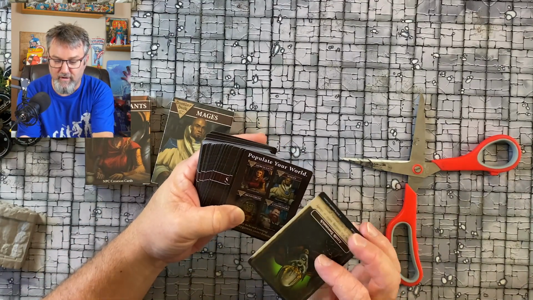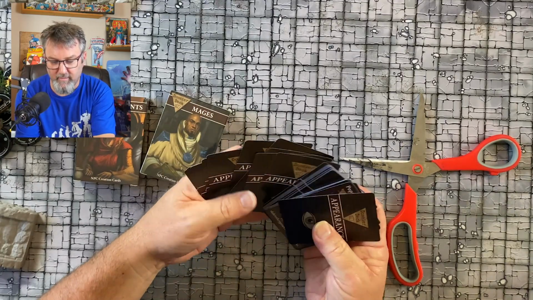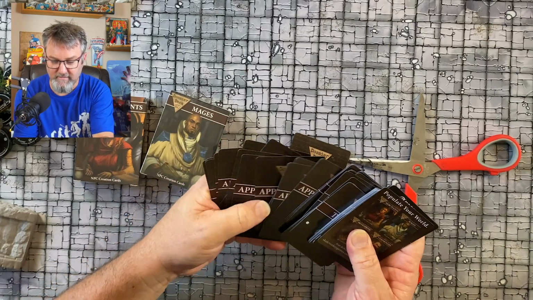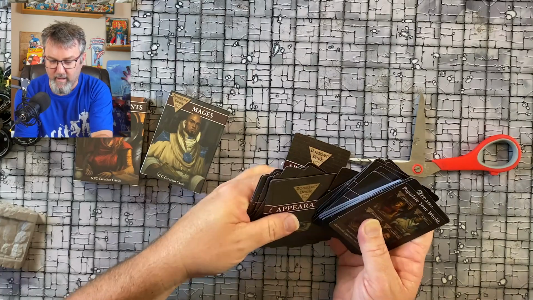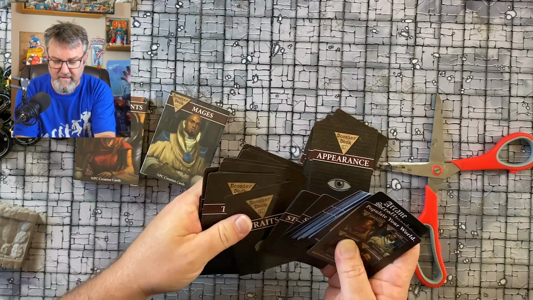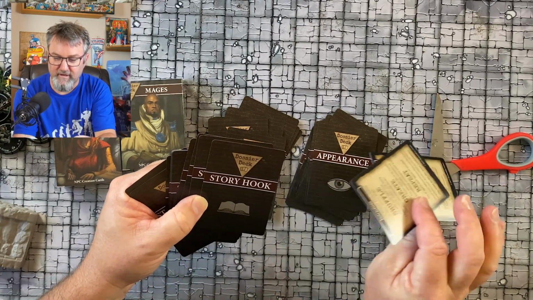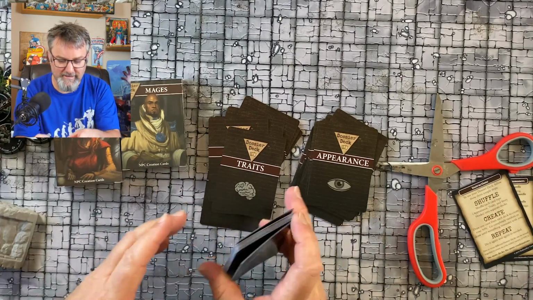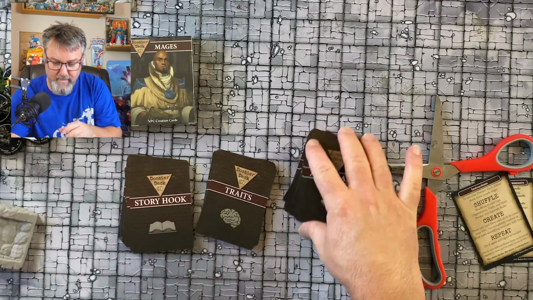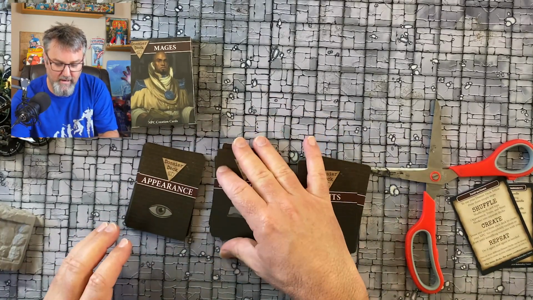Okay, so here we go. You have your characters here, and they're broken up into appearance, traits, and then story hooks. These are like jokers, wild cards, so to speak. Back to my poker days of shuffling the deck. So you've got your 3 different decks right here. And what you would do is randomly pick a character, in any order you want, and you would pick one of each card.